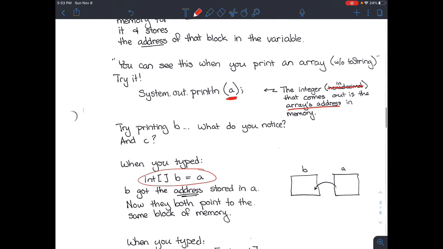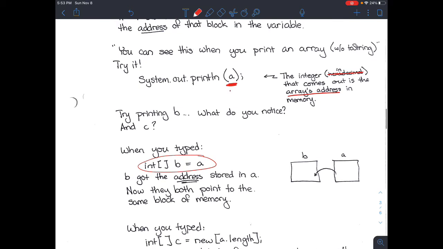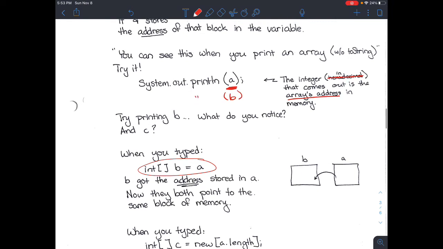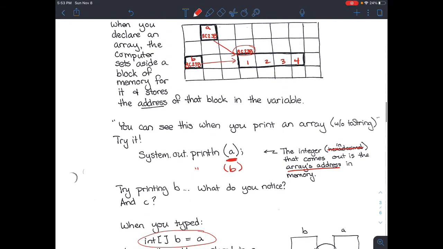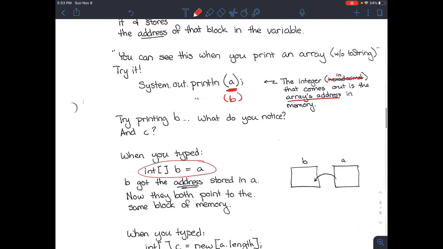And if you print System.out.println(A) and you print System.out.println(B), if you do the exact same thing for B, you're going to get the exact same garbage memory address, which is kind of cool. If you haven't tried it and you weren't in class, you should definitely try it.